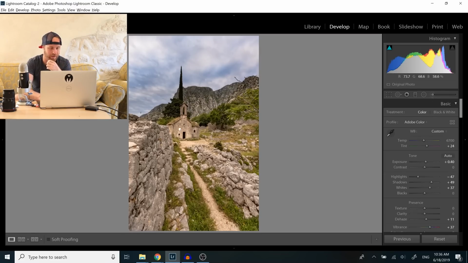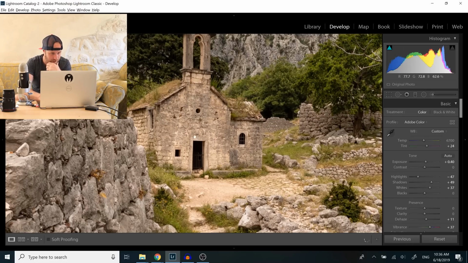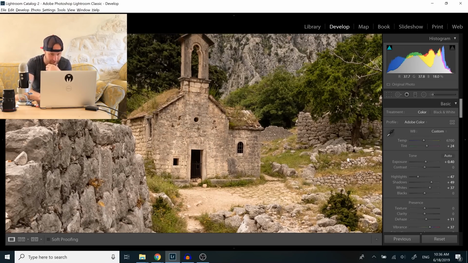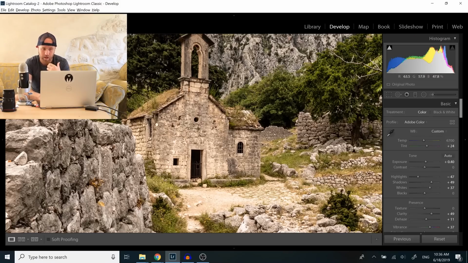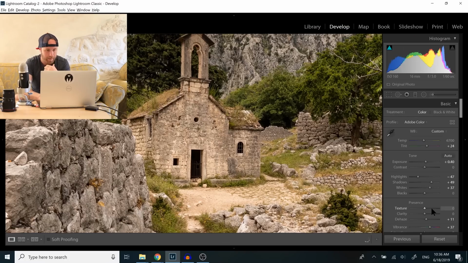Let's zoom in and you can get an even better understanding of what this does. So this is the church here, obviously. If we hit the clarity again to plus 50, you can see everything has gotten sharper because of these tonal contrasts. If we take the texture tool and do the same thing, you can see it just sharpens it really subtly by using what I'm assuming must be just really micro contrasts in the tonality of the image. That's what I think is happening. Obviously, I'm not a Lightroom engineer. I don't actually know what's happening, but it's a really subtle way of sharpening the image.